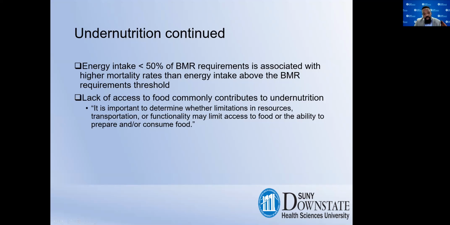And that's important, again, because undernutrition, in terms of consuming less than 50% of what's required in terms of energy, is associated with a higher mortality rate when you compare that to patients who take what's recommended or above the BMR. So undernutrition is associated with an increased risk of death.